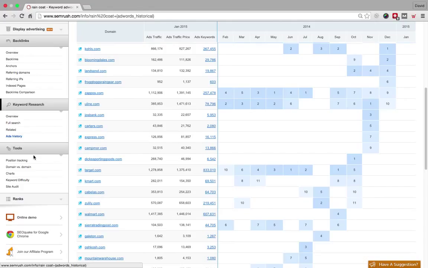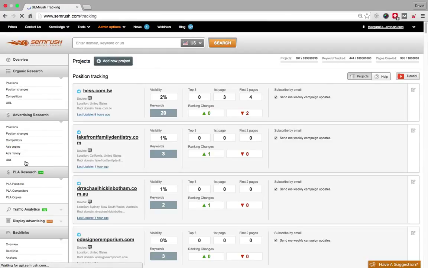All right, we're going into the last section here, the tools section, and we'll be going over position tracking. Let's take a step back here. Everything I have talked to you about so far today, with the exception of the backlinks reports, is oriented around 3 things. The top 100 million keywords, what we find on the first 2 pages of Google for those keywords, and the series of mathematical algorithms that we apply to the results in order to bring you the data that you see. The position tracking campaign tool is independent from the main database, and therefore it is not subject to the same set of limitations.